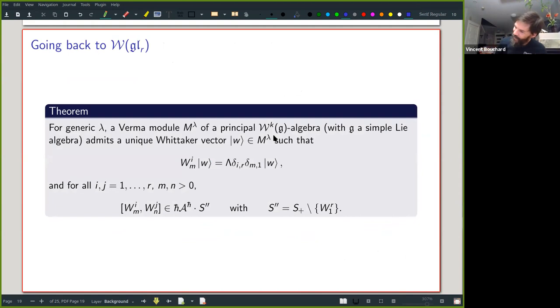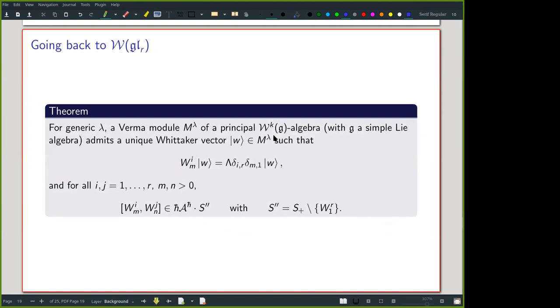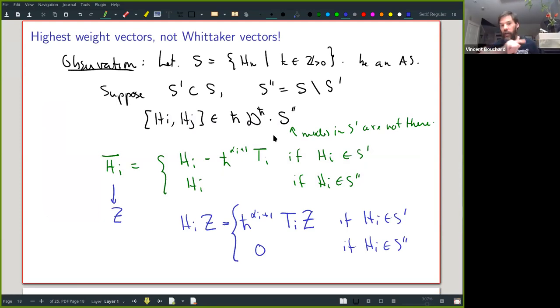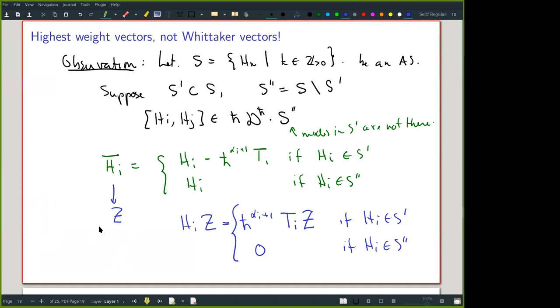Good, roughly speaking. Just one question: how to see that the partition function would be the norm of a Whittaker vector? So yeah, sorry, we shouldn't be confused. What I call a partition function here is not the instanton partition function. So it's just an array structure Z. I used some weird Z in the beginning, something like that. So it's just in the theory of array structures, Z is called the partition function, but it is not the instanton partition function. It will be identified with the Gaiotto vector. Okay, thanks.